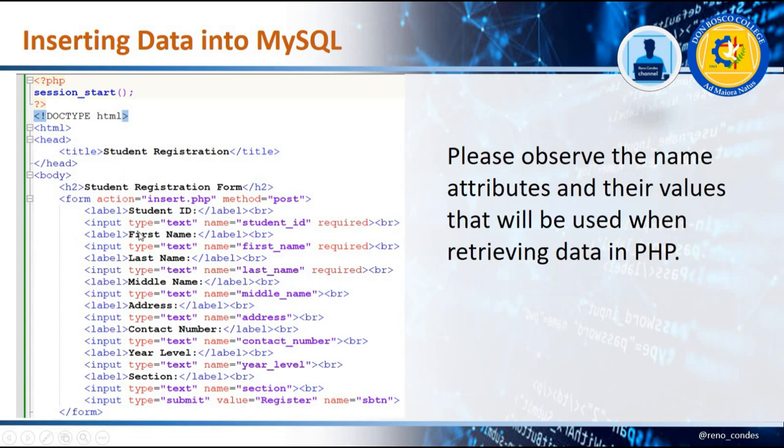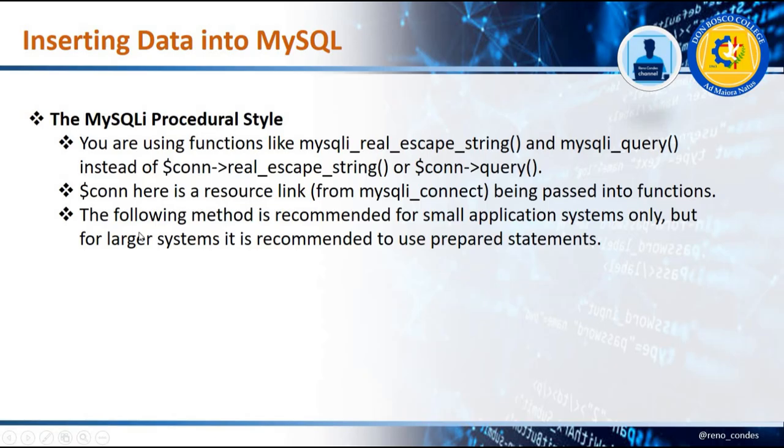Now, let us begin our PHP coding. This time, I am introducing to you the PHP coding named the procedural style using MySQLi. How does this MySQLi procedural style work? First, you are using functions like mysqli_real_escape_string and mysqli_query instead of $con object operator real_escape_string or $con object operator query. $con here is a resource link from mysqli_connect being passed into functions.